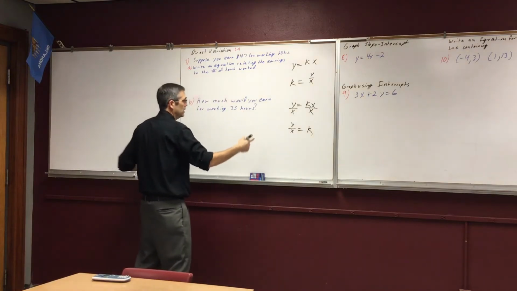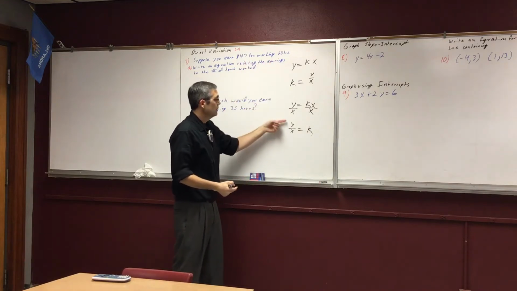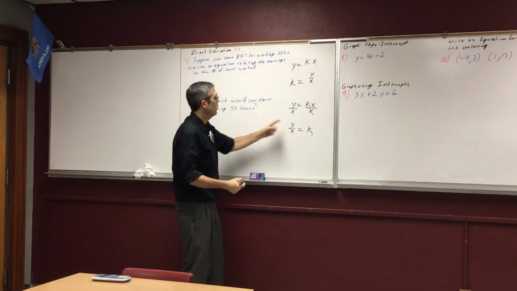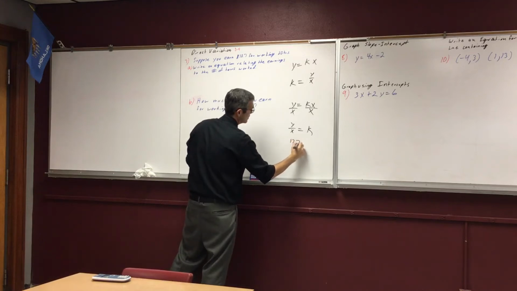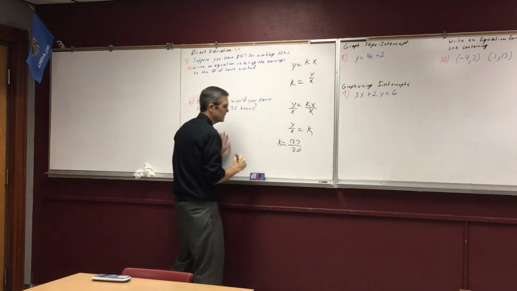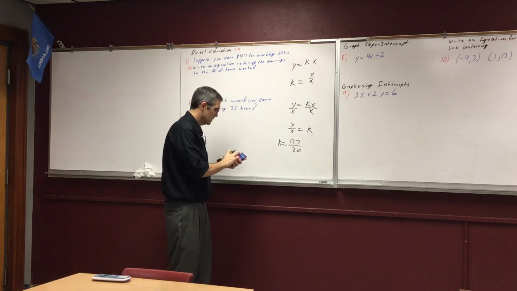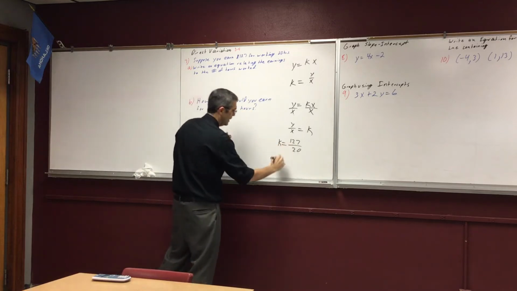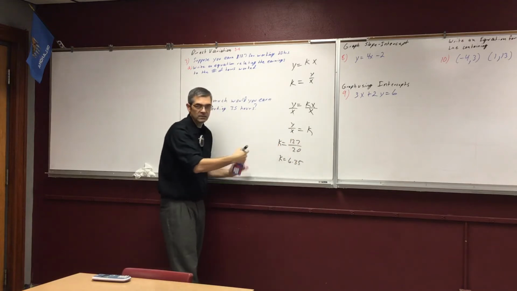Okay, well, the whole point of this is to say, well, we need to know what k is. Well, we can plug these in for our y and our x, because we know this is always our x, so this must be our y. So here we go. Our rate of change is 127 over 20. So k equals 127 over 20. Now you just divide that. 127 divided by 20, yeah, 6.35. So k equals 6.35.